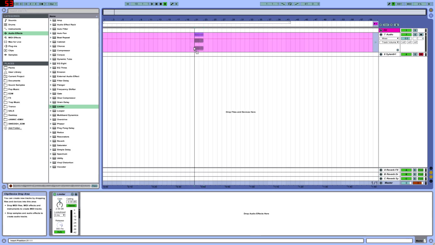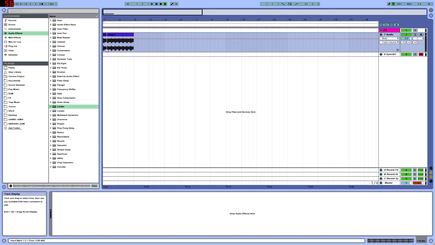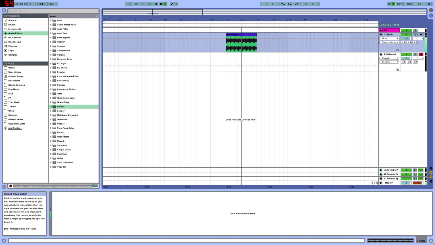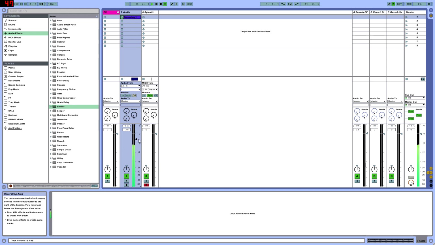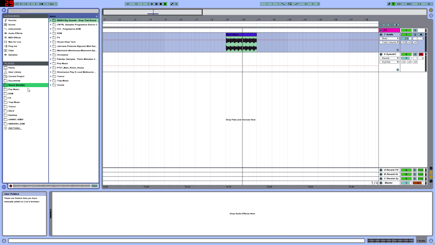Alright, cool. So let's move the recording over here, and pretty much let's get rid of this here. There we go. Alright, so we have a kick. So let's make the kick drop on the 15. This kick's gonna drop on 15. Boom, boom, boom, boom. And let's find a vocal sample.